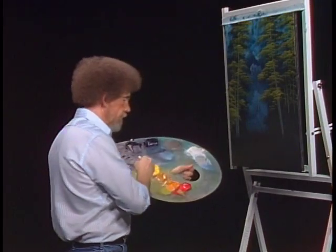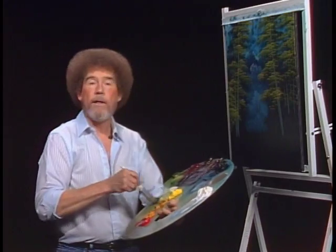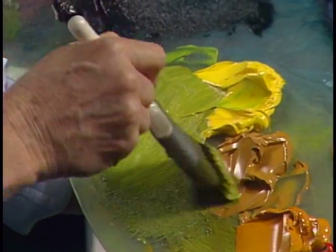Maybe. I'm going to add more yellow. I'm going to put a little bit of liquid white on my brush. I want to do 2 things. I want to thin the color, of course, to make it a little thinner, but I want to lighten it. I want to lighten it in value.